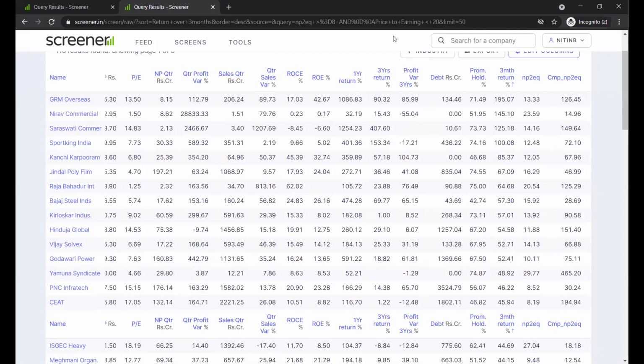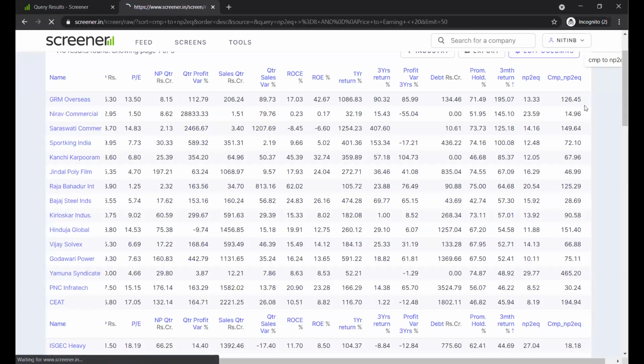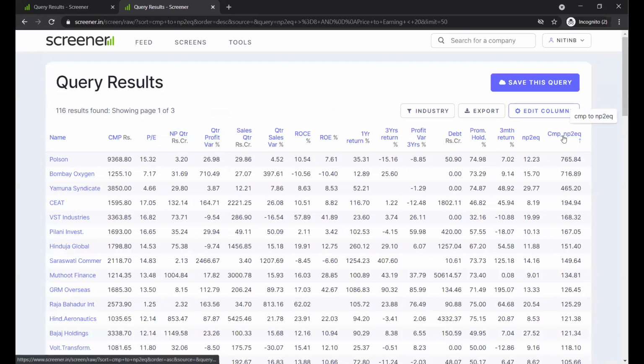PNC Infratech is another one in the same list. So when you see those lists which I keep mentioning, how much time did it take for you to make this chart in something which is freely available? So this is how the valuation models work: try out new things and then come up with your own model. I'm not saying mine is perfect or anything of that sort. It's just one of the models which works. General Poly went like 83% up.